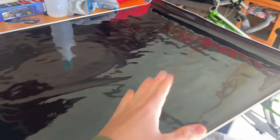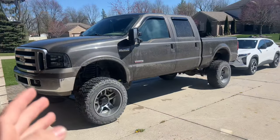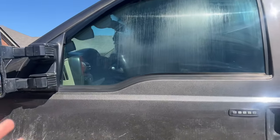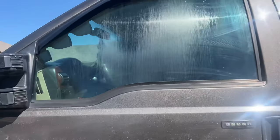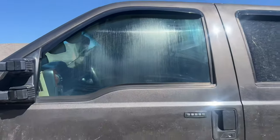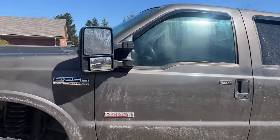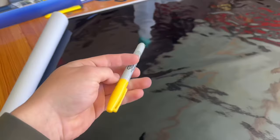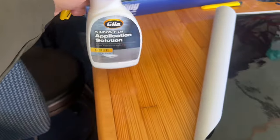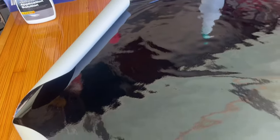I just cut this film to three feet and three inches, which is about the size of the window — I cut just a little bit extra. Shout out to Power Stroke Central — I watched one of his videos and got this idea. I don't feel like getting an expensive tint job on this window anyway. Now we're going to line up the window tint, take the yellow marker, mark it up, cut it, then take it inside and try to apply it. Hopefully this doesn't go wrong — it's my first time ever doing this.